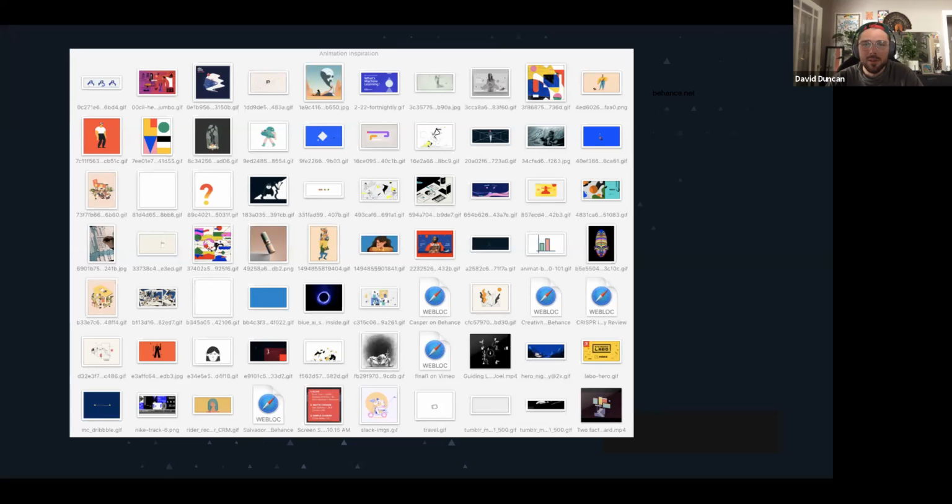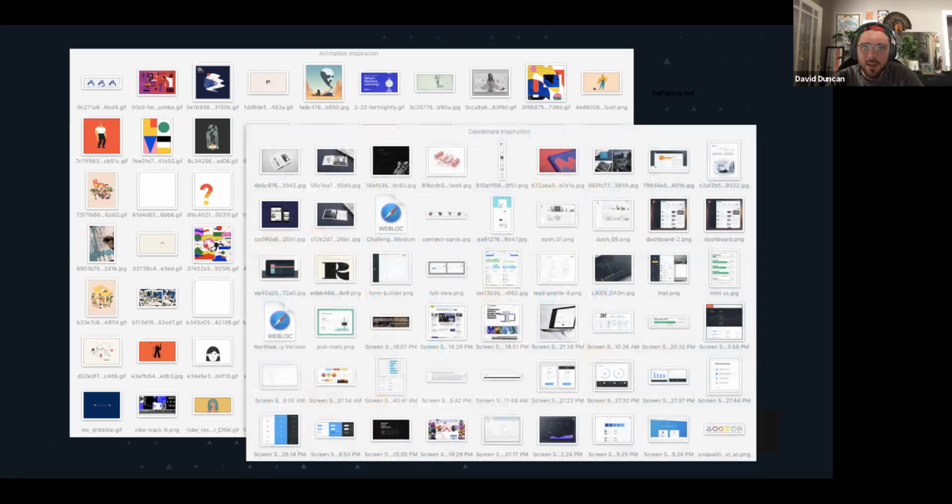So what I do when I come across something that strikes me, I have folders on my desktop that I save all these illustrations to that I can pull from for inspirational color palettes, or maybe it's a layout thing that I like. And here's some dashboard and layout examples from a completely separate folder. So if I'm stuck on how to organize a bunch of information, I can look through some of these things and get some ideas to put things in positions that I would have never really thought of before. And by doing that, it's allowing me to iterate in my mind and cycle through some options to see what this would look like once we do get down the path of having developed it.